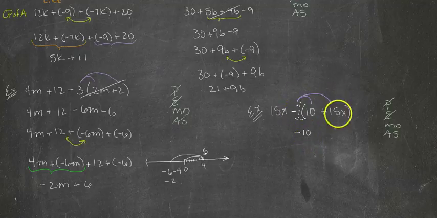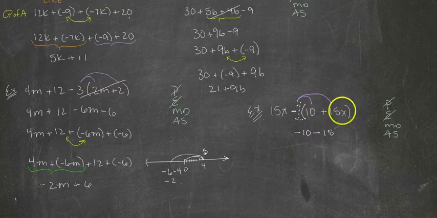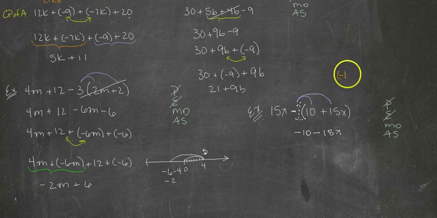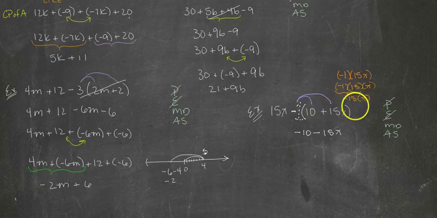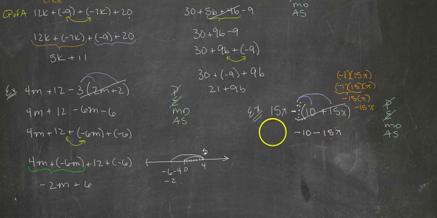Negative 1 times 15x. A negative and a positive is a negative. And 1 times 15 is 15 times x. Remember, negative 1 times 15x is the same thing as negative 1 times 15 times x. So I do this part first to get negative 15 times x, and negative 15 times x is negative 15x, and that's where I am right there. So I finished this part, and all I have to bring down is my 15x.